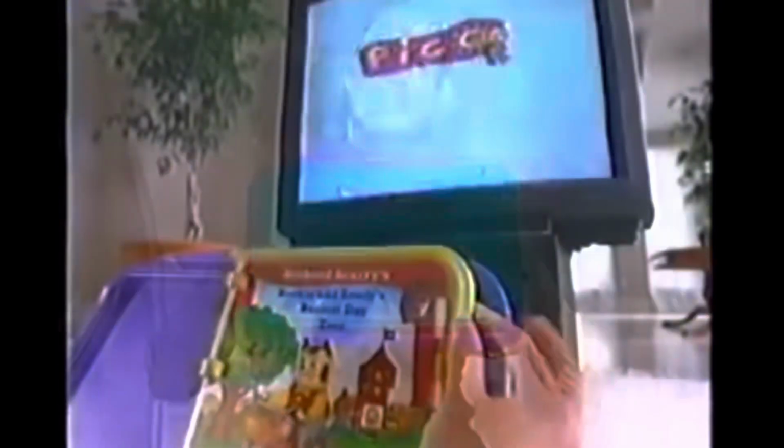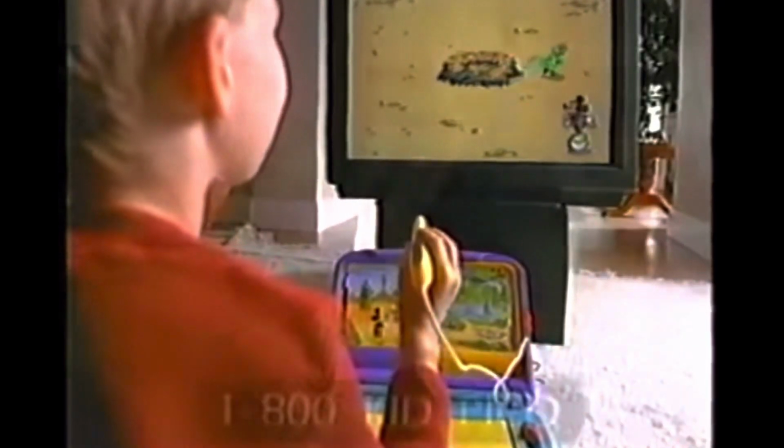So of course this thing came out in Japan first in 1993 and then over here in North America in 1994. It definitely did a lot better in Japan as they had so many games for it, but over here you can actually collect a full set of North American games for this console, and I already have half of the games that I need to complete this set. So this is an educational video game system for about 3 to 7 year olds. This is something very similar to what we know of today as those LeapFrog video game educational systems.